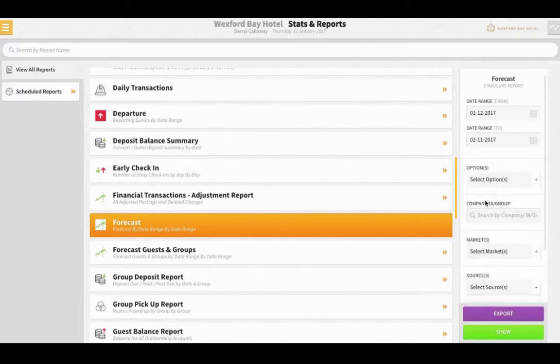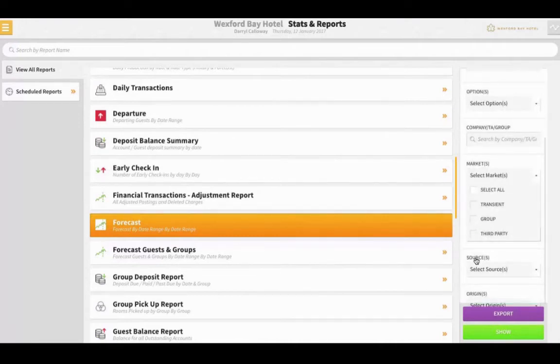Another cool thing is that it gives you the ability to focus that forecast. So if you want to look at a specific company and see how they're forecasting or how they're performing, you can target it towards specific companies or travel agents or groups and things like that. Also you can target it towards specific markets or sources, origins, and manipulate the report in various ways.